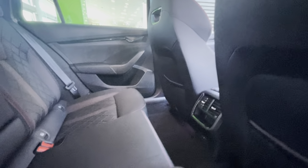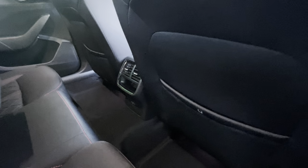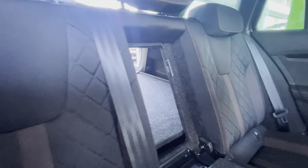There is a couple of fast chargers down the bottom there, just in case you've got a couple of passengers who are travelling with you and they need to charge their devices. And then of course a little pocket in here, so if they want to have say a refreshment while you're driving, you can also do that as well. Inside here is a little pocket, and then of course if I'm going to go skiing, I'm going to also open this right up, put my skis right through the middle.